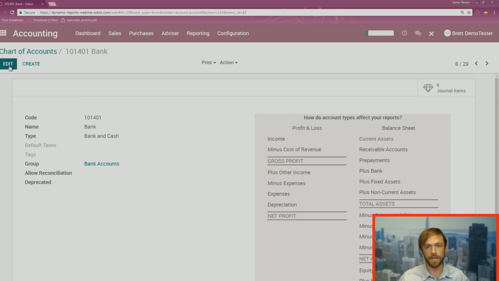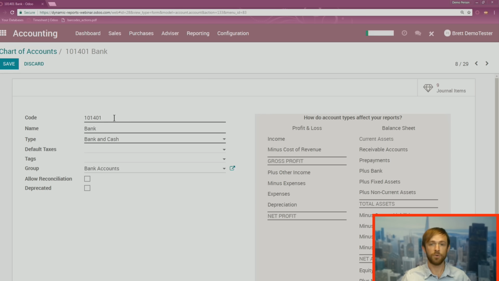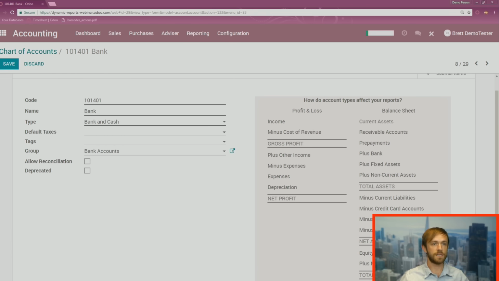And this is the account screen where you're setting up your initial accounts. You see there's a code to identify it. There is a name for it, of course, and then a type. And then we have some other fields. I'll talk about group later on because that actually has to do with sub-accounts. Over on the right, you'll see exactly where the account is going to pop up on the profit and loss statement and where it's going to pop up on the balance sheet based on what type you choose.